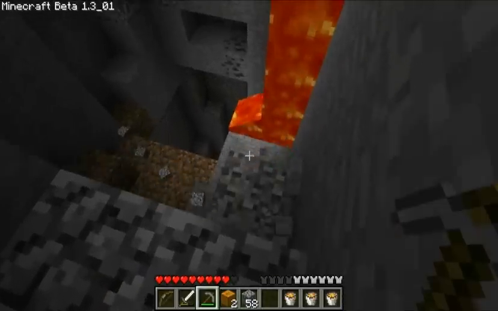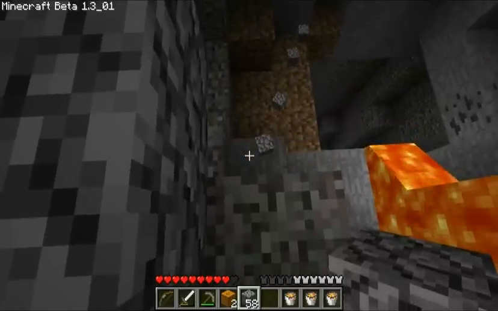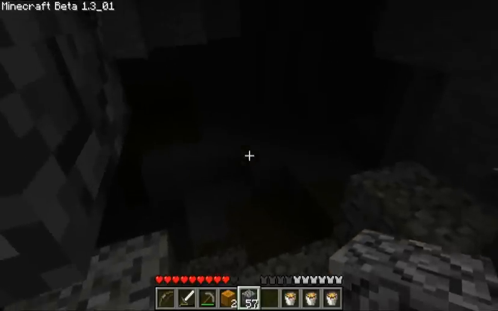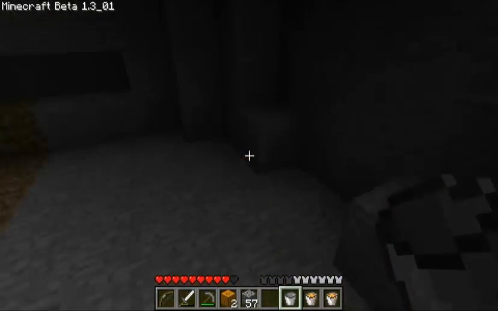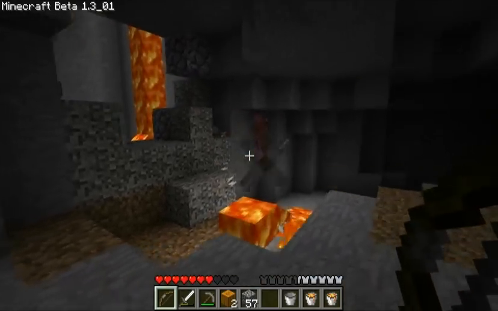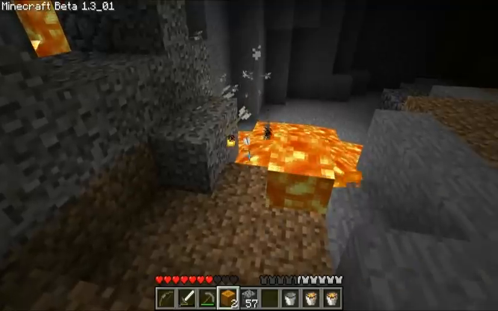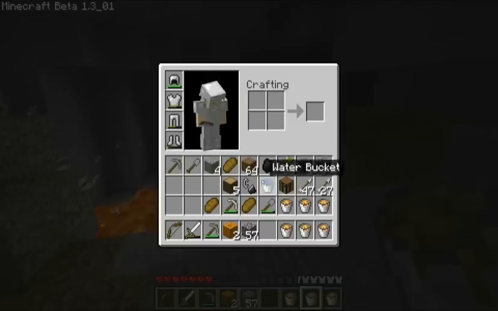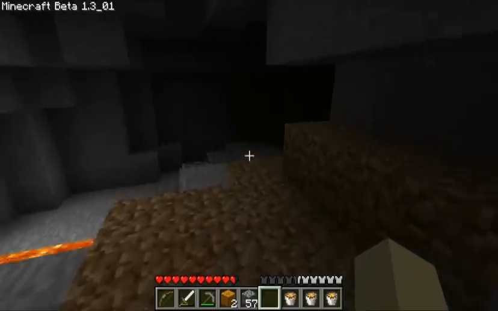Really nervous about a creeper or something coming along and blowing me into that lava right there. There. Oh, that was probably a bad idea. Why'd I do that? Whatever he dropped.